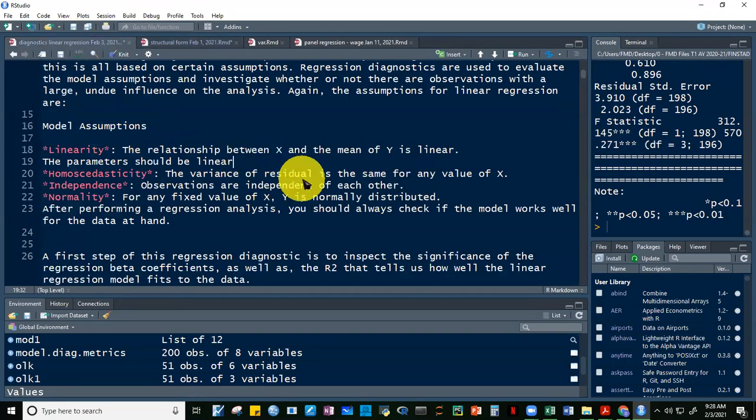Okay, sabi natin dapat linear yung relationship x and y. Kasi kung hindi siya linear, kunyari siya exponential or may polynomial term na pwede mag-explain sa relationship nila, then it's not good to use linear regression. Dapat another form of regression.